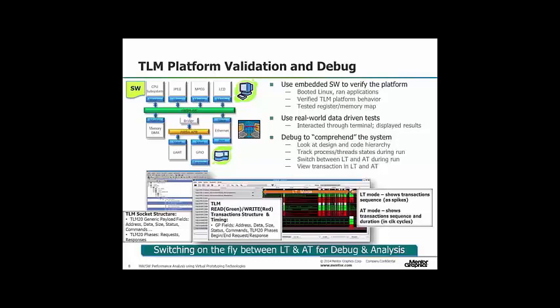Typically in LT fast simulation mode, we can show and record the transactions, so we can visualize those as spikes on a waveform, whilst in AT mode we're actually capturing each transaction with the correct sequence and a duration based upon the timing and power policies that have been applied to each of the models. As well as having timing capability and analysis, it's also important these days especially to understand power usage and to help optimize the amount of power that's being used.